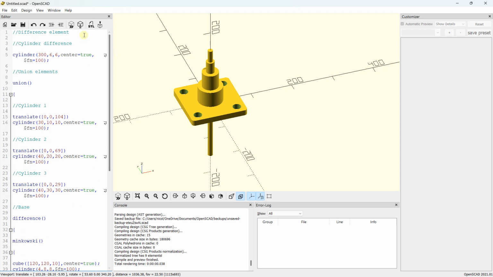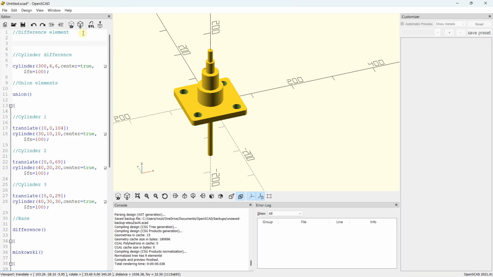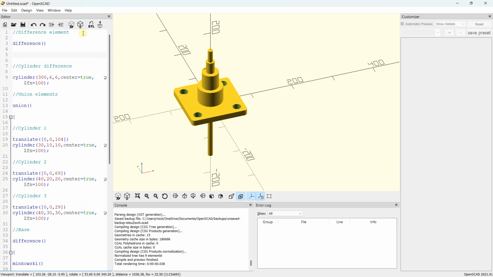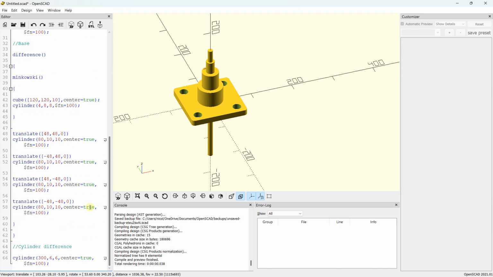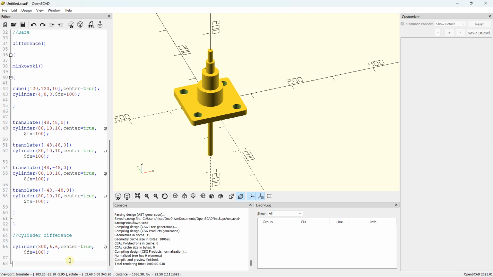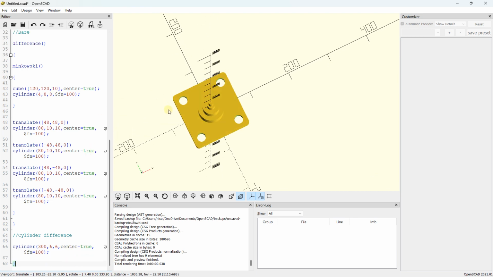So I can come back, and inside difference element, I will put difference here, parenthesis, parenthesis, and I will use this symbol here. And totally at the end, I will close my symbols. And I will just validate. And here it's not working properly.